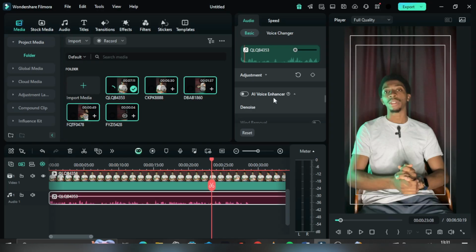As soon as you turn it on, you can control it from here, which is for voice clarity, as I told you, and voice beautification, to just enhance your voice a little bit. But the most important thing here is your voice clarity, and it will also help you to reduce the background noises too.